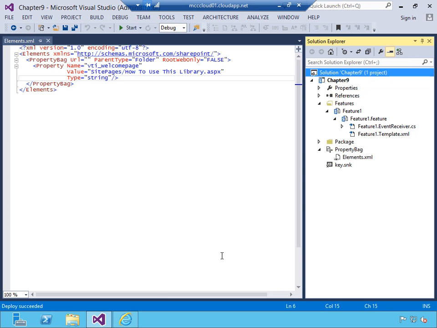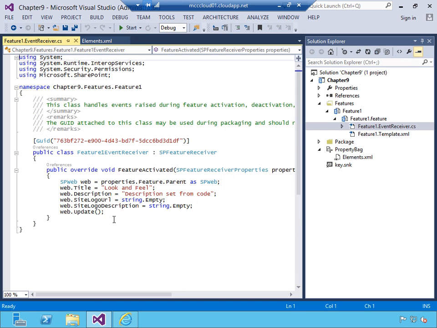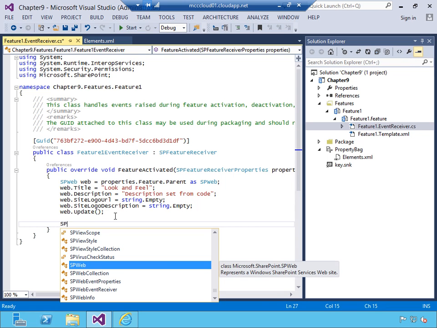So now what we want to do is I'm going to go back into that feature receiver. I'm just going to add some more code to it. And now what we want to do is change the home page back to the default.